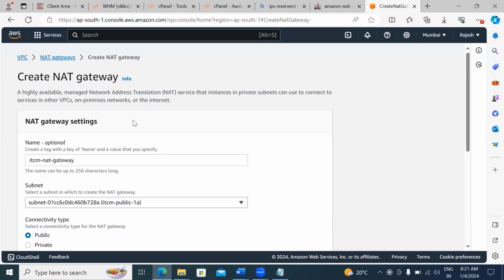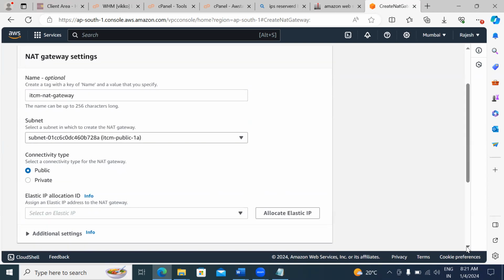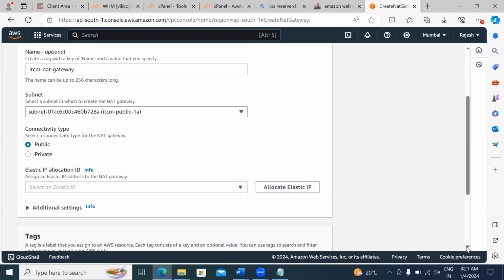Then it provides the internet from the internet gateway. It needs to be kept in the public subnet. It's mandatory that the NAT gateway, or NAT instance, resides in a public subnet, and an elastic IP is required.